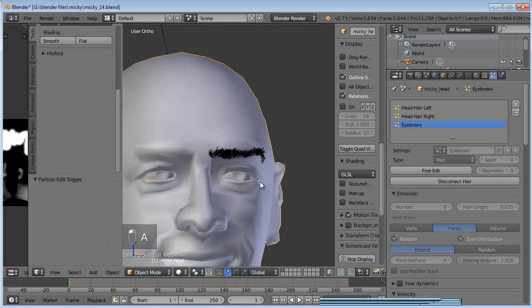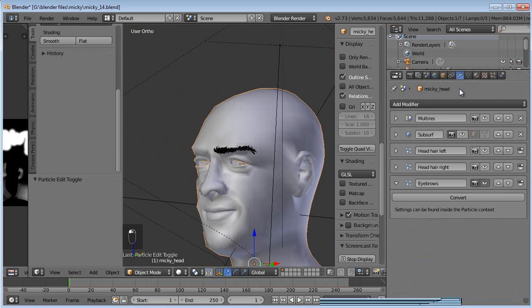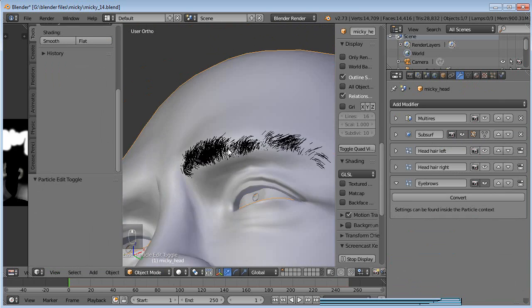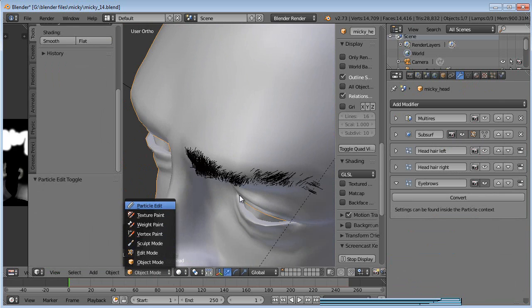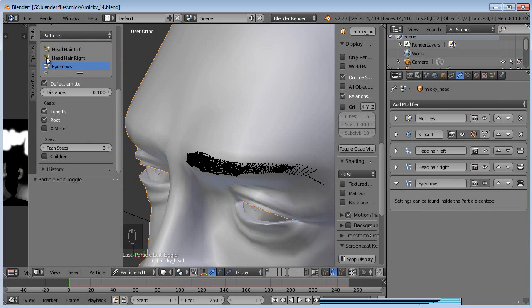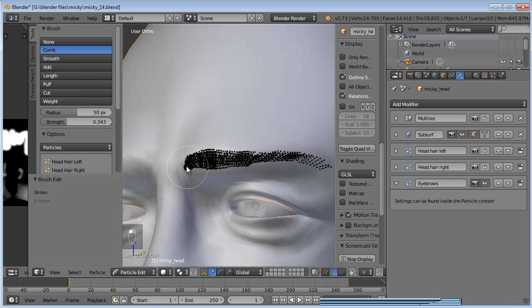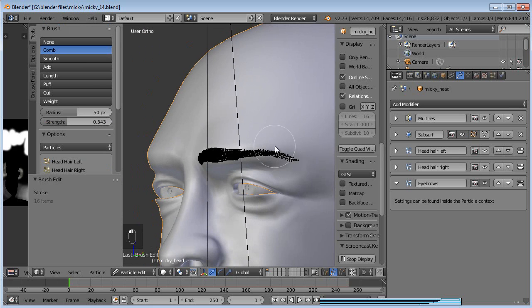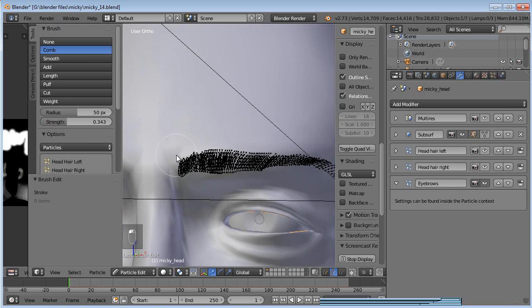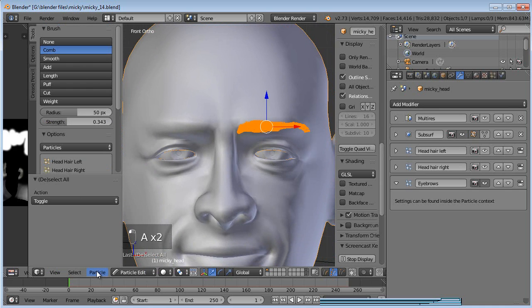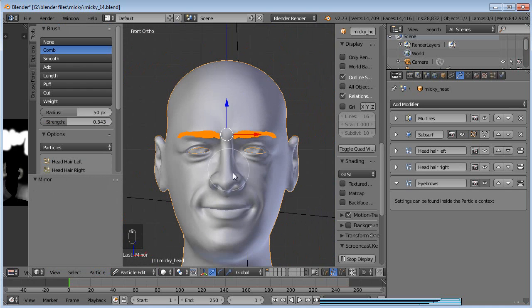So now we go back to object mode. You can see it looks a little more natural maybe. Turn the subsurf back on. Probably need to style it a little better again, so we moved the positioning. So we'll just go to the comb and just kind of swipe over it again just to get it in its new spot. Okay, then we'll do like we did earlier and just take that and go particle mirror, and I'll put them on the other side.